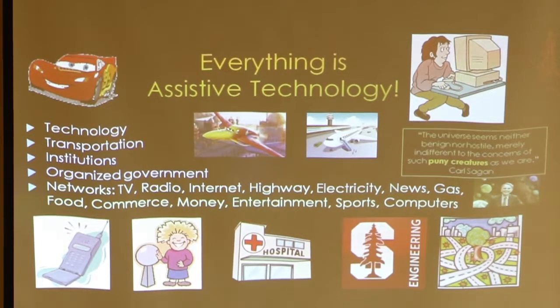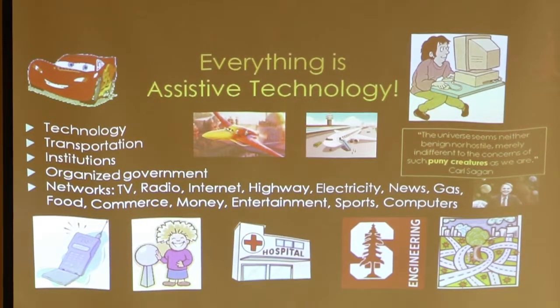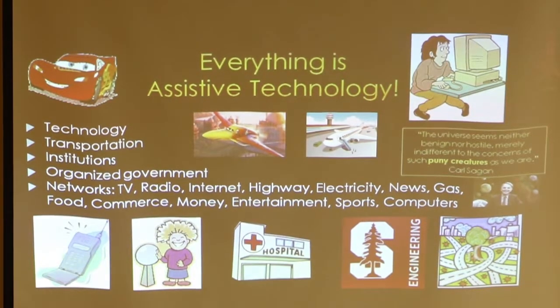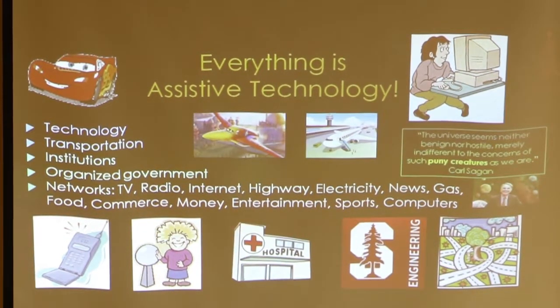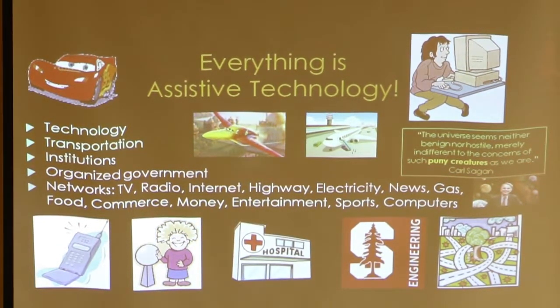In the world of assistive technology, we use assistive technology every day. How many people would be lost without their cell phone, electricity, air conditioning, cars, airplanes, cameras, projectors, or facilities like this? When you look at what humans need, we need all these things to live the way we want to live. Everything around us is assistive technology — contact lenses, and it just goes on and on. The biggest piece of assistive technology is Stanford University, because without facilities like Stanford we'd have no knowledge and wouldn't be able to help each other make life better.